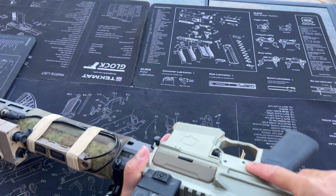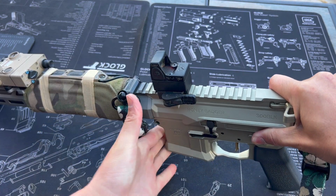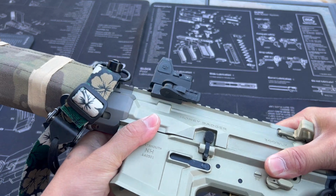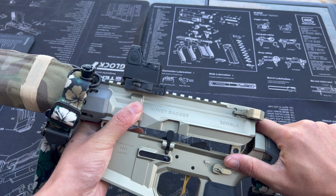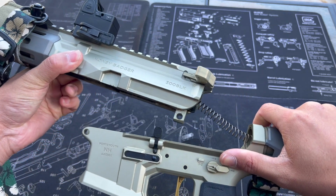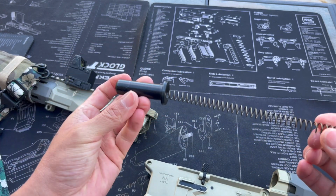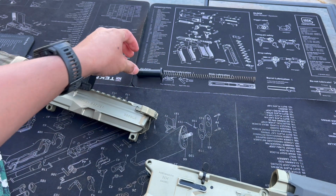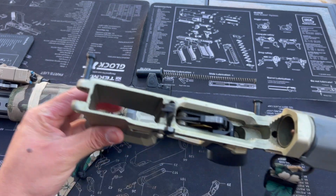So I'm going to hold the gun together, and then the main thing is your bolt catch and bolt release. It's kind of in like a little pocket in there, so you kind of have to lift the upper out from it. So I'm going to lift it straight up and kind of forward, which I'm trying to do in front of this camera, but there we go. So you see, weird buffer and spring. It's a very tiny spring, but this gun runs extremely well with this setup, and I mainly use this as a suppressed subsonic gun. But that is the main difference between this and a standard AR.